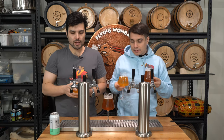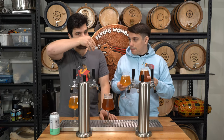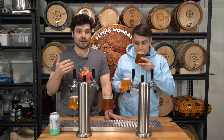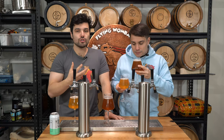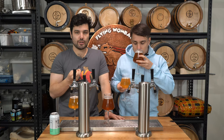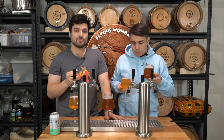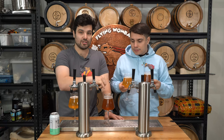Initial tasting notes: very fresh, a lot of citrus, a little bit of passion fruit coming through. Mostly it's like fresh zesty citrus, very hop forward. A lot of hops, not a huge amount of malt character — though there is a bit of caramel sweetness going on. Probably a little more caramel sweetness than is warranted in an XPA, which is the thing that contributed to this color.